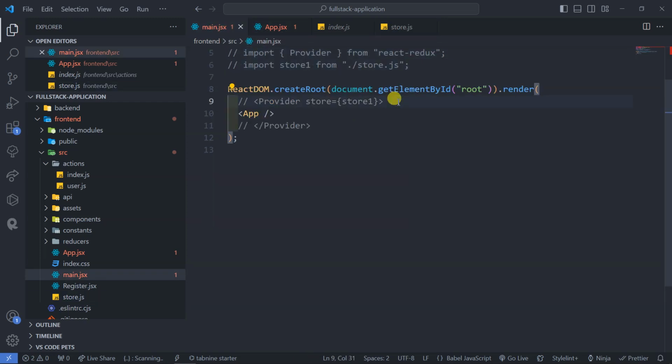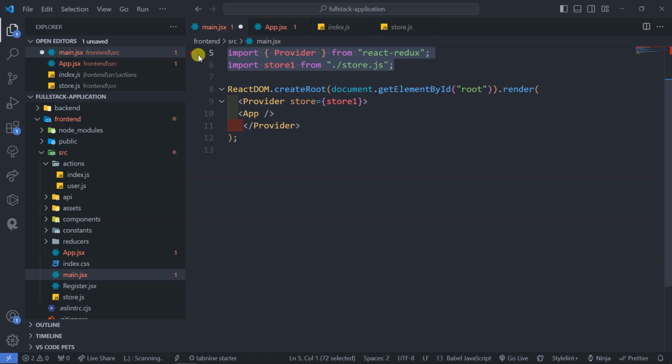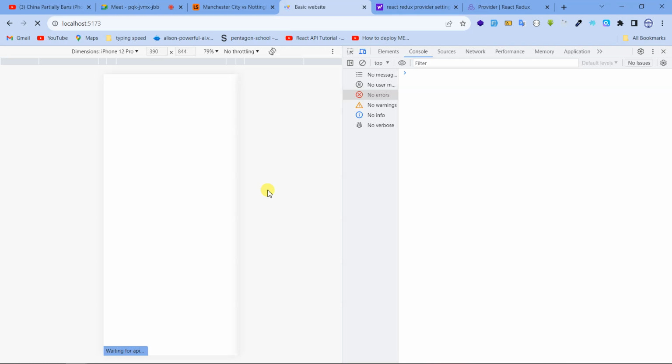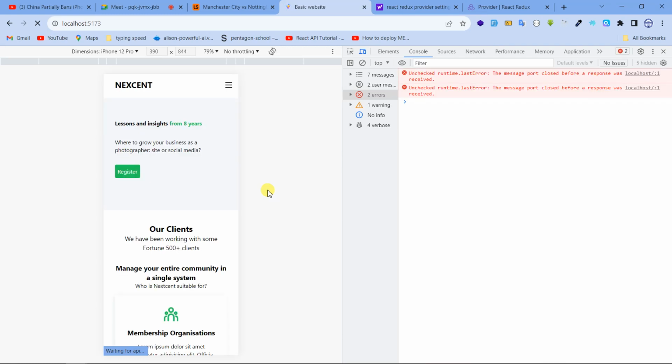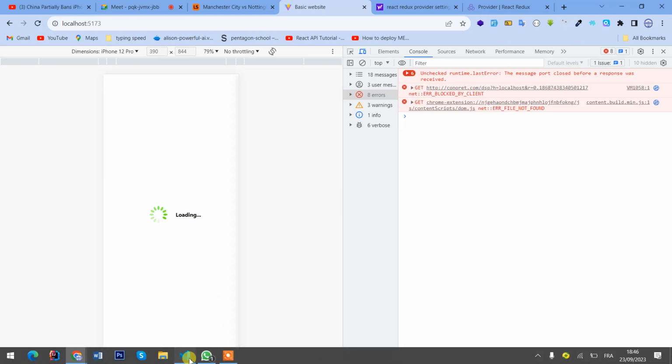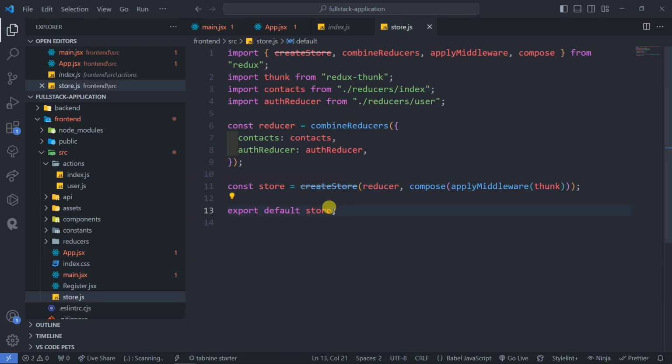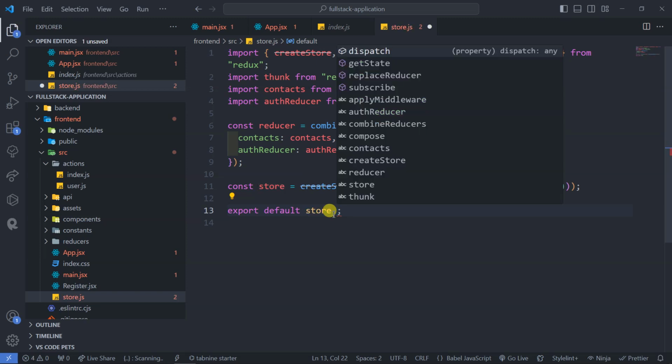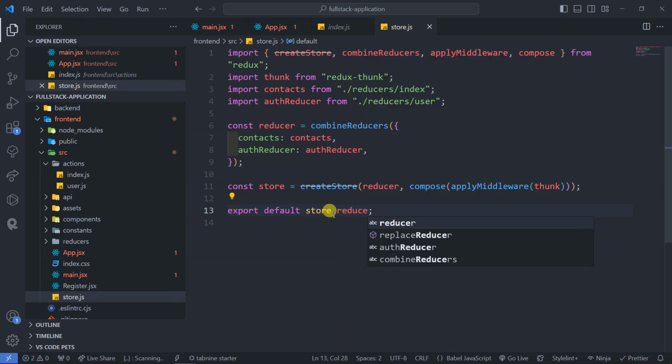Here, let's try to bring this back. Return this one back. Return the two back. Store. Let's see. You see, we wasted a lot of time on a very simple mistake within the store. We did not check it was export default store, not store dot reduce. Dot reduce here brought us more than 10 minutes of problem, so it's store only, like this.